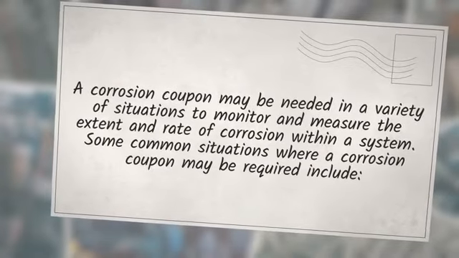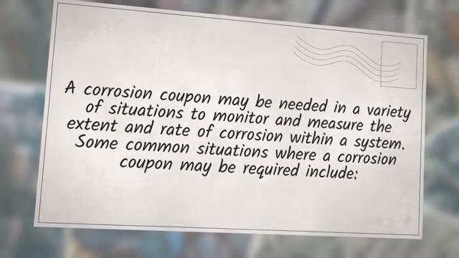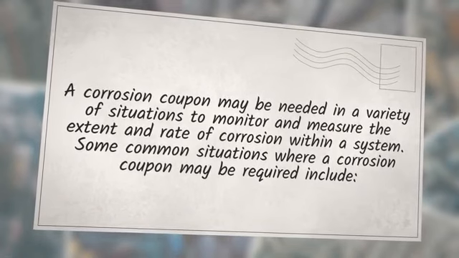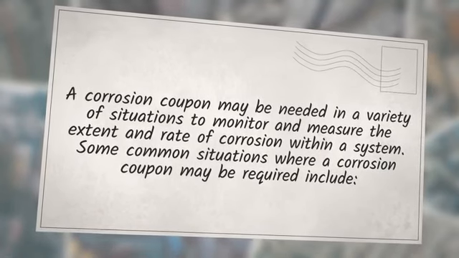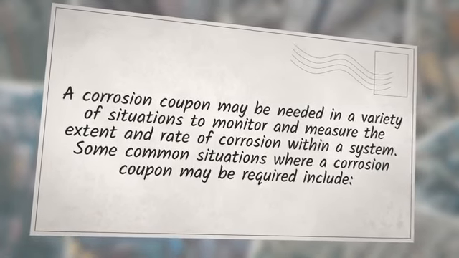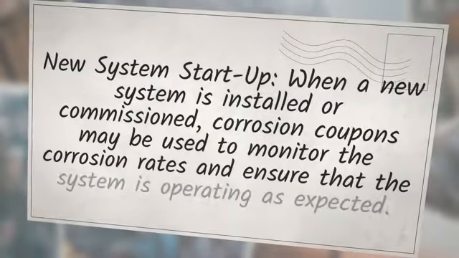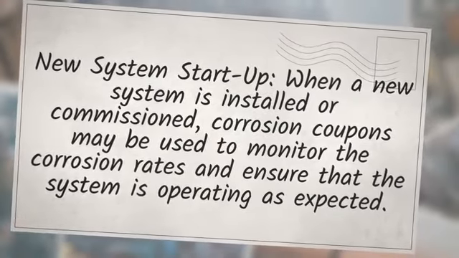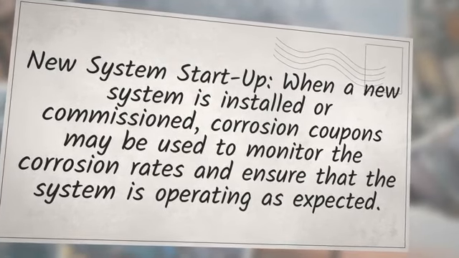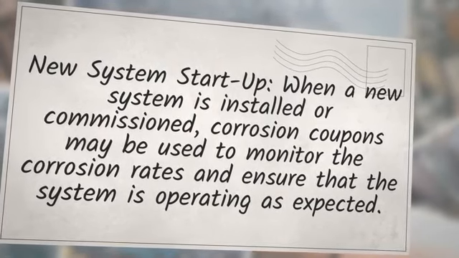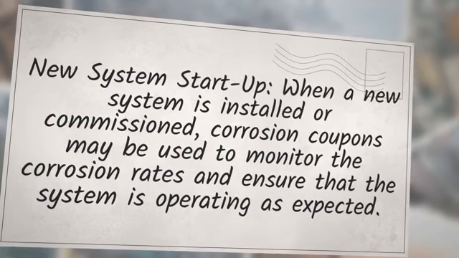A corrosion coupon may be needed in a variety of situations to monitor and measure the extent and rate of corrosion within a system. Some common situations where a corrosion coupon may be required include new system startup. When a new system is installed or commissioned, corrosion coupons may be used to monitor the corrosion rates and ensure that the system is operating as expected.